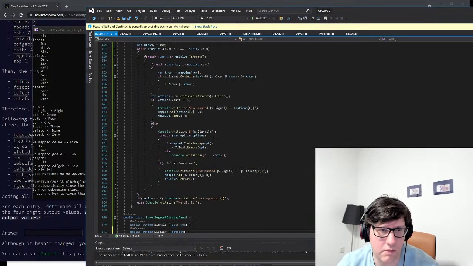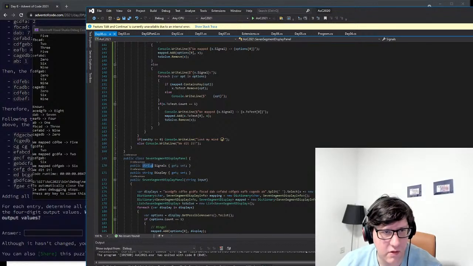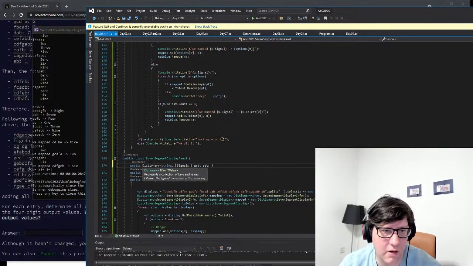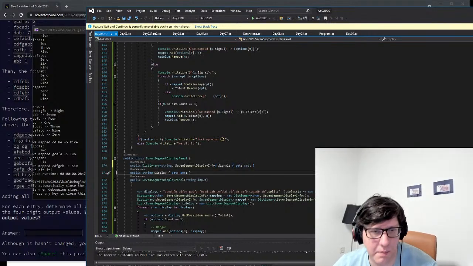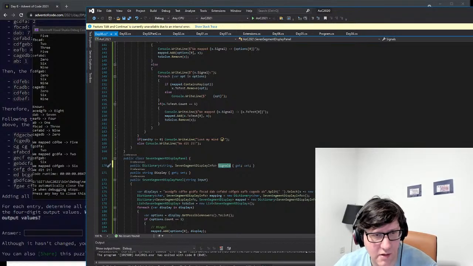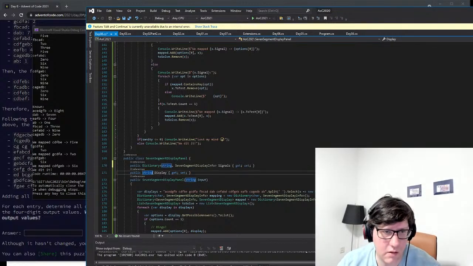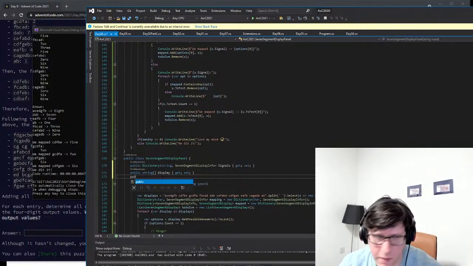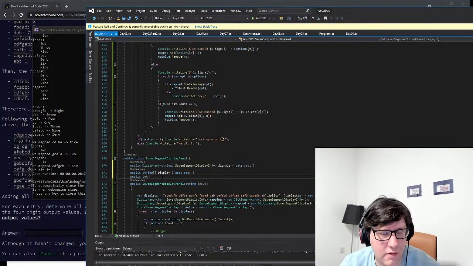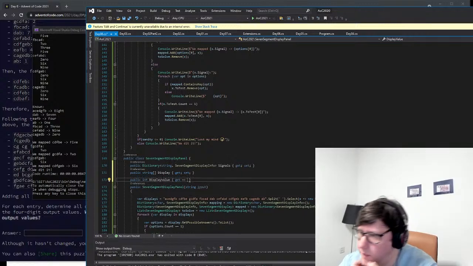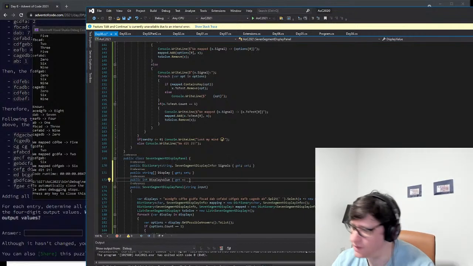This could be a dictionary, string to 7-segment display info. So this is the mapping that we will have in the end. These are the 4 digits that we want to display, and then we do a public int display value, which will be, I took a very different route to here.